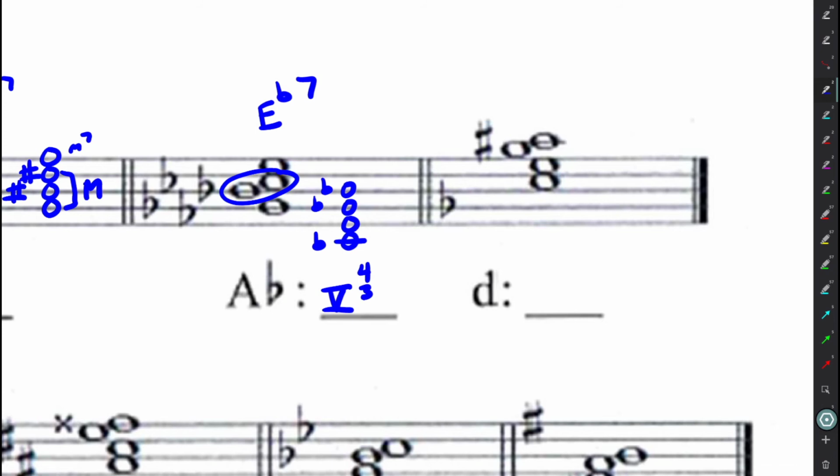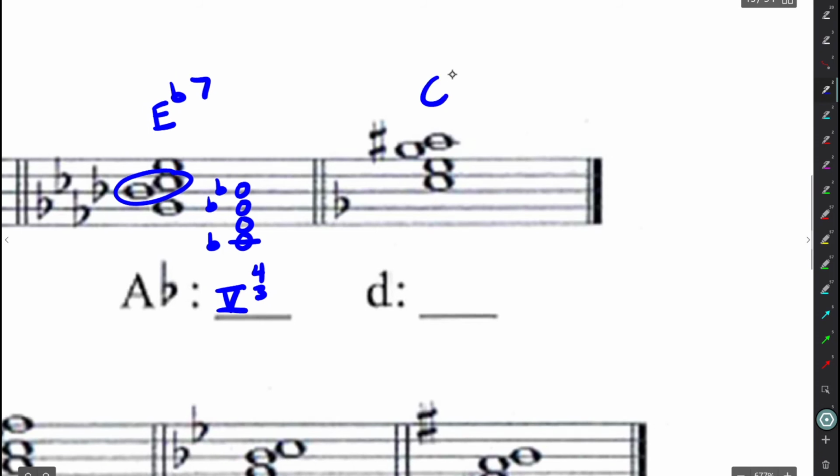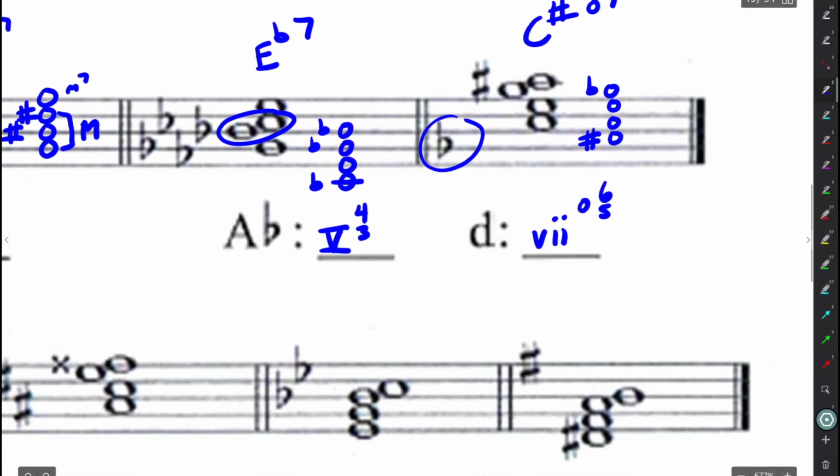And lastly, C sharp is the root of the chord. If I transpose this into root position and add in my sharps and flats, don't forget the B flat from the key signature, then I'll see that I have a fully diminished C sharp 7th chord. C sharp in the key of D is the 7th scale degree, so I'm going to write lowercase Roman numeral 7, fully diminished 6-5 since it's in first inversion.